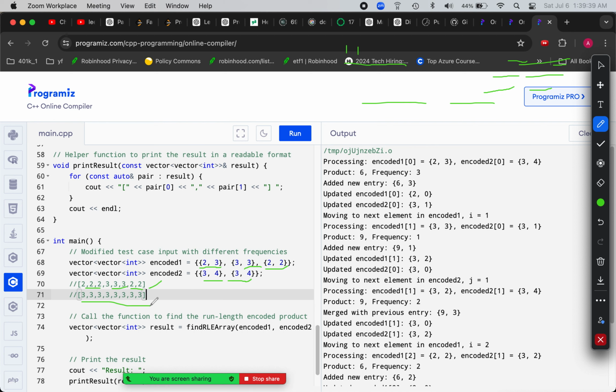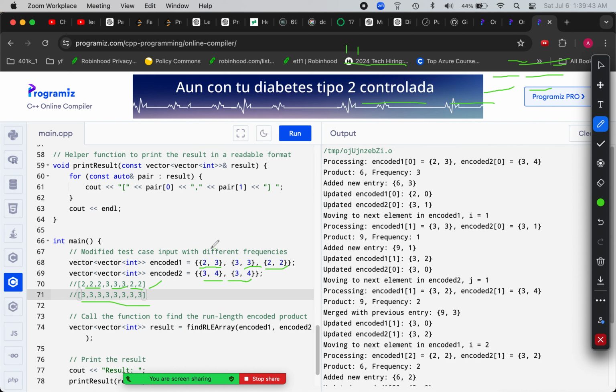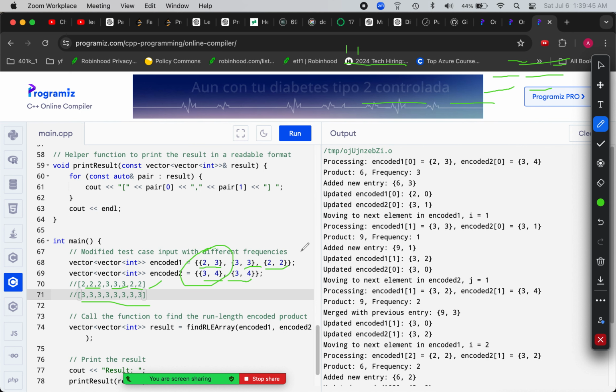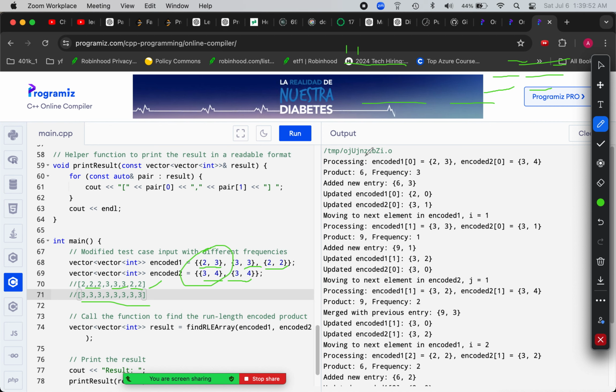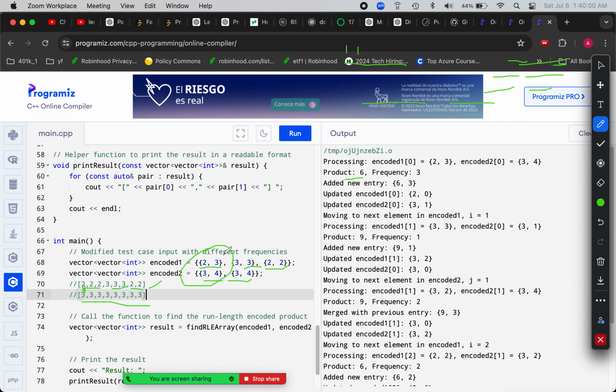Now if you start off, you consider these two first, and then you multiply the first, because those are the values. So you multiply 2 and 3 to get 6.